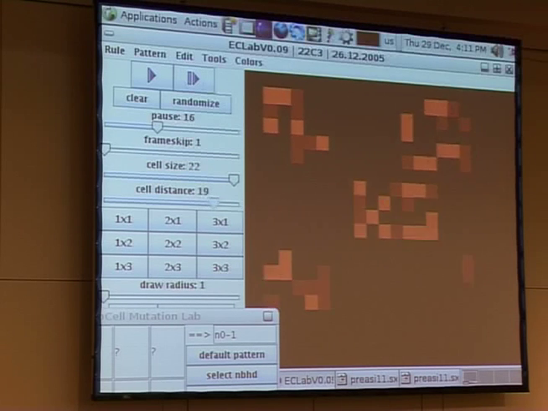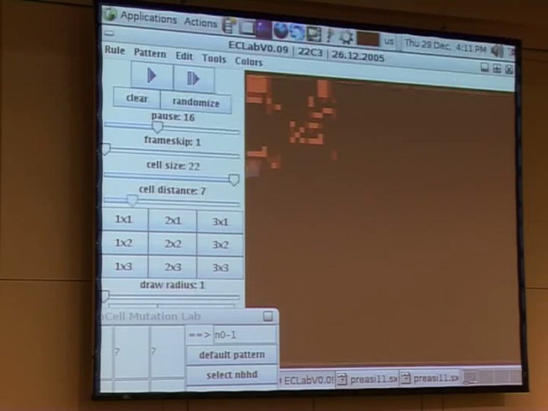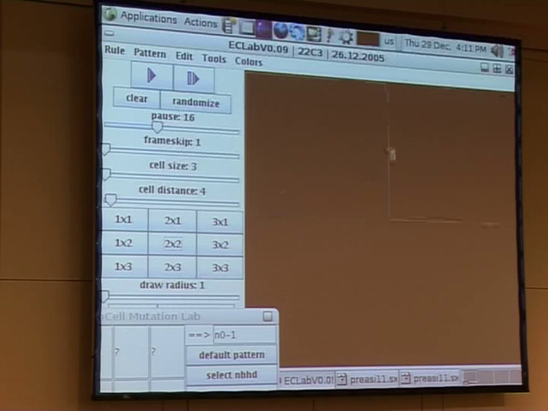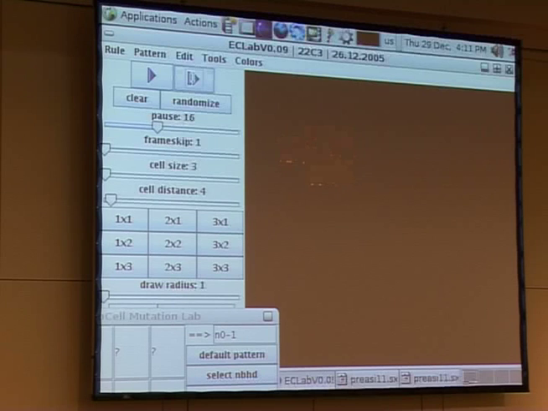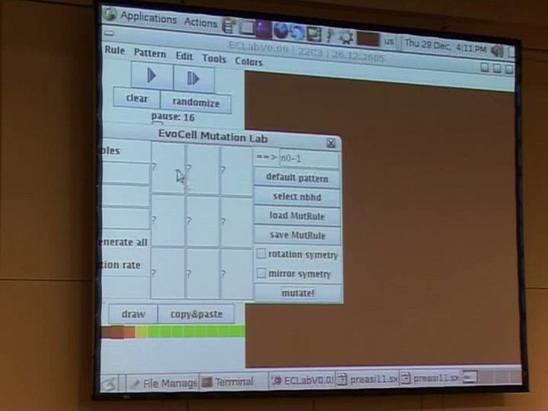So let's make more cellular automata. Well, and now I have 4 of them, and this one is the first. This still has the rule I just initialized. And now let's do some mutation. But I don't want to mutate it randomly. I want to mutate only specific rules. Rules that match this pattern.